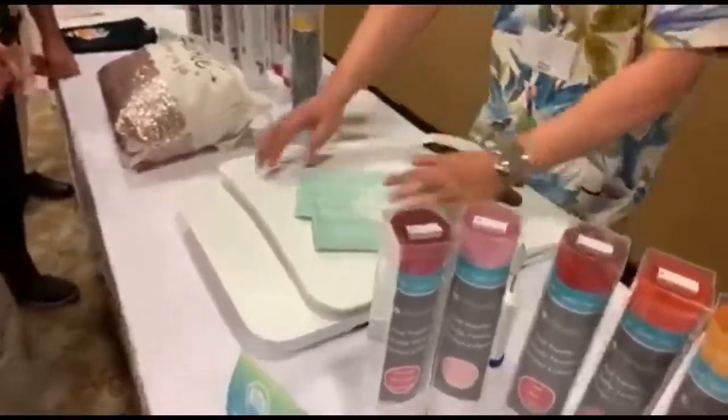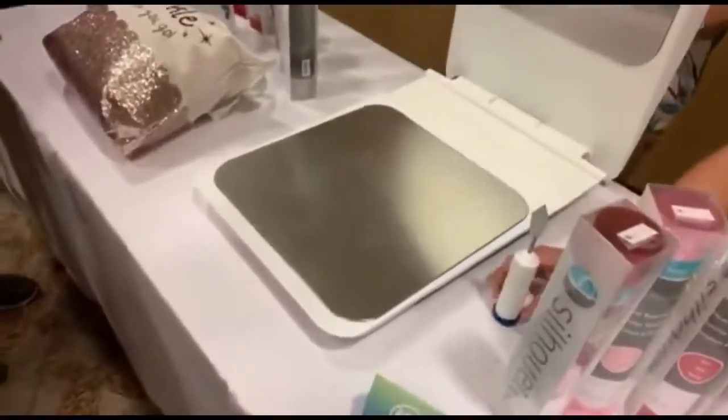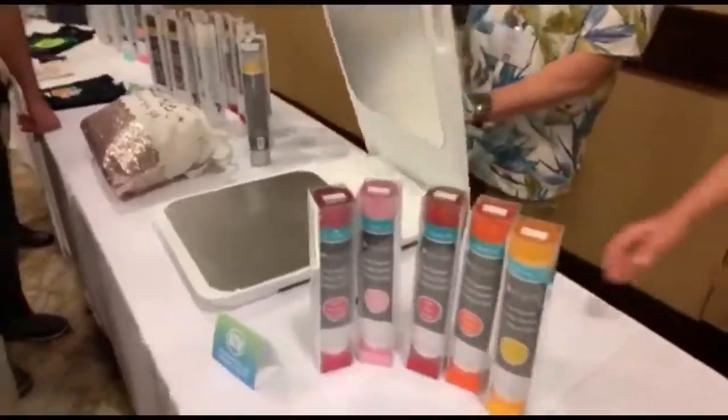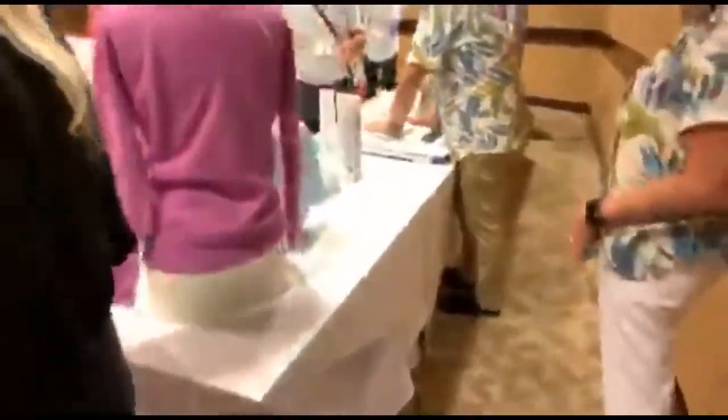Oh, can you open it to see how large the plate is? So this is a pretty big plate, you guys. Look at that. That's amazing. Yeah, that's a good size. If you're doing mass production, that's what you want. I'm excited. So it's not cordless. They're not demoing it because it's so new. It's just a prototype, you guys. This could change. It could look different.